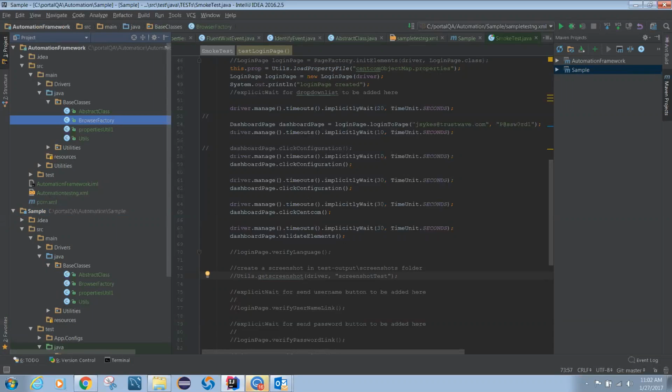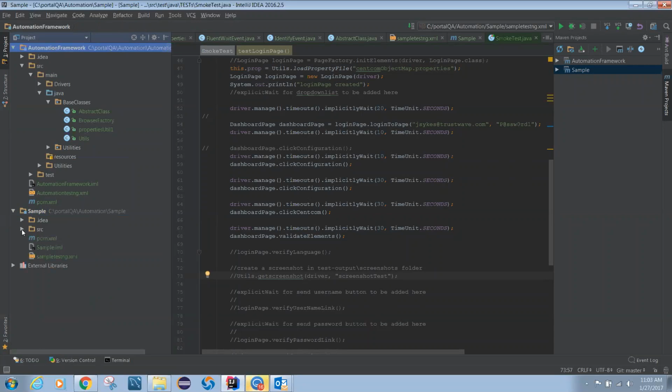So what we were thinking is we just want to use this automation framework, all these base classes, for multiple applications, because we have multiple people working on multiple applications, but we all want to share this automation framework project. We can just have the project-specific test cases or POM pages in our own project.